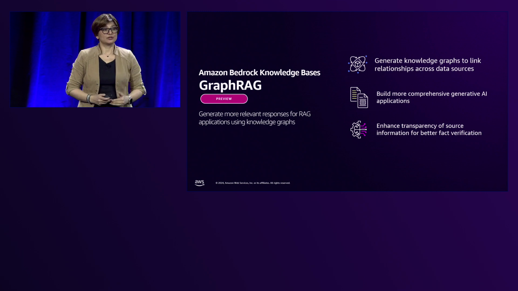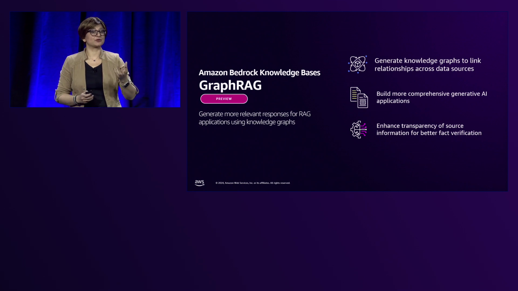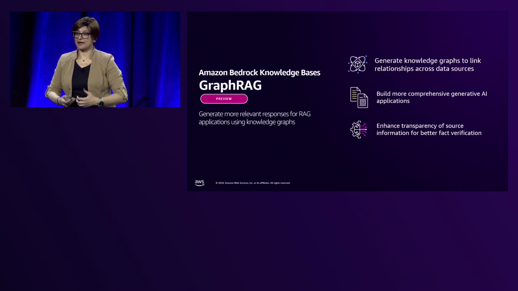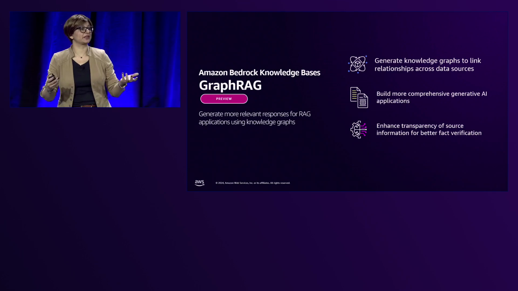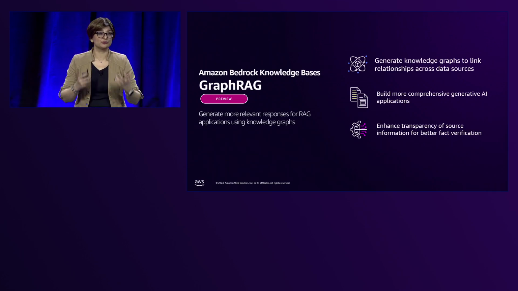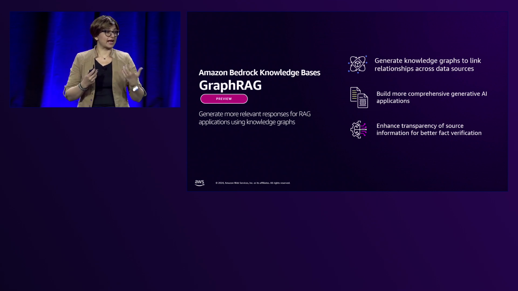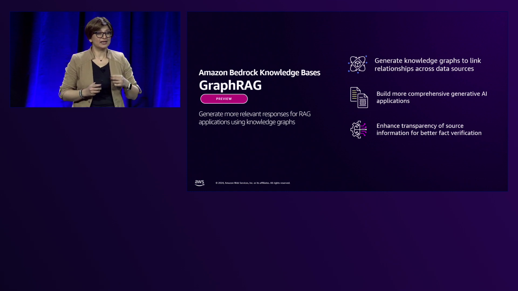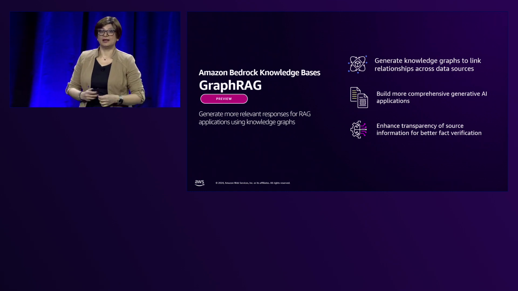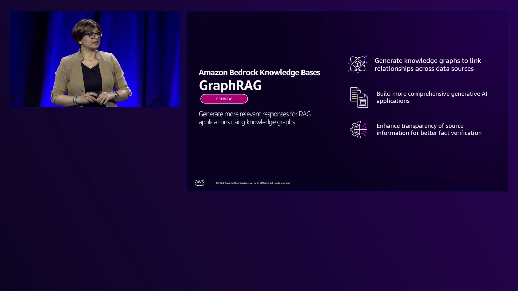We are taking care of all the entities and the relationships that you might have within your documents. So all you have to do is connect your vector store, select Neptune as your vector store, so that it can generate the graph and store the graph, and then start asking questions once it's created, using the same Retrieve as well as RetrieveAndGenerate APIs that you are used to using. This will help you in building more comprehensive RAG applications. And that's what we meant with scale. We have to make sure that the systems are working together across thousands and thousands of documents, and even more than that. So this was about GraphRAG.